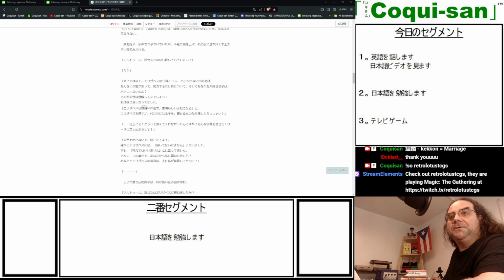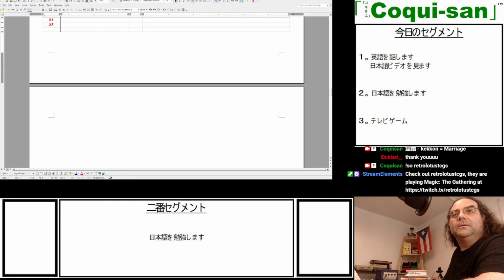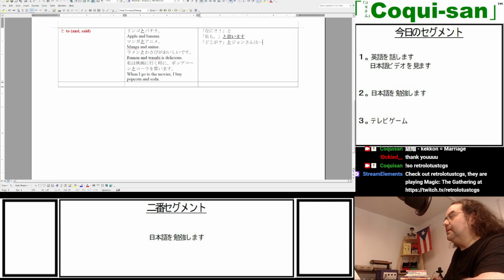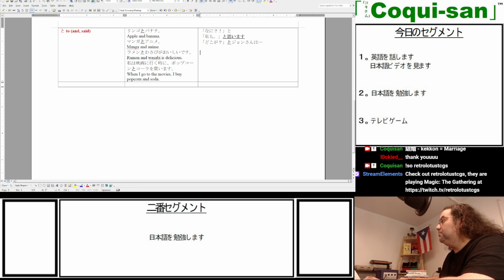So let's bring this up here, and let's show the different ways. There we go. Let's pull this up here. So one of the expressive ways that can be used, you could use "to" on its own.